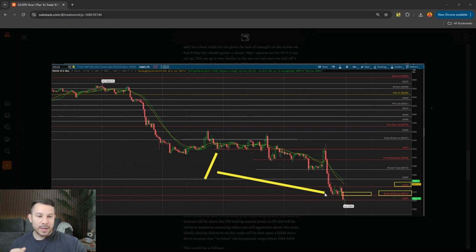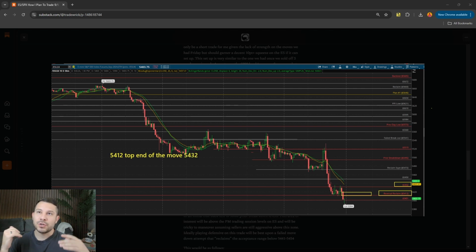And you can see that this is potentially what I'm searching for because right in this example that I discussed, we have a bounce off the 5412. That's the level that had been bounced from previously. Bounced for 32, so in other words, 20 points. Okay, now how do I calculate this? Very simple math. The level that it's bounced from on the ES is 5412. Top end of the move 5432. Now these are just averages. You could go exact numbers.